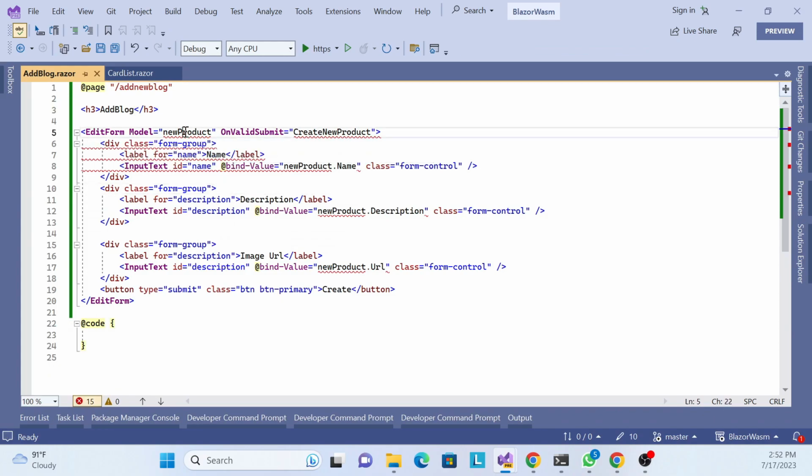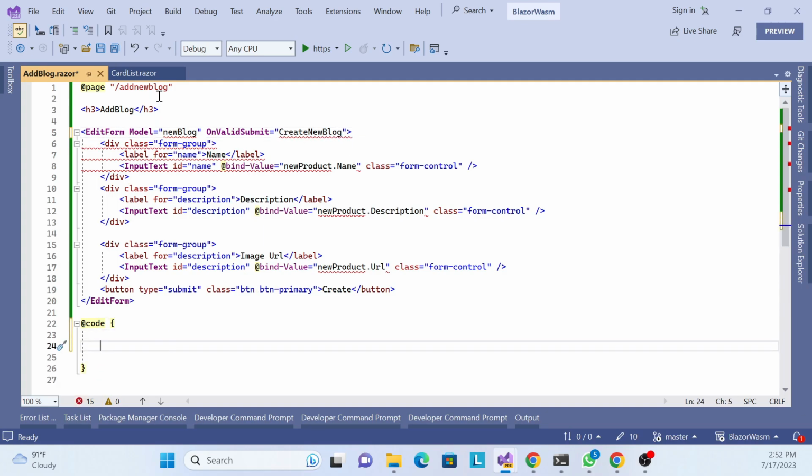And then we have to create some model and also some method, so that whatever model we have, we can bind it and get the data from this model, as well as whatever method, we can save it to our DB or our API somewhere. So that needs to be done. So just change the name to new, suppose new block. Okay, and also create new block. Just trying to create first a block.